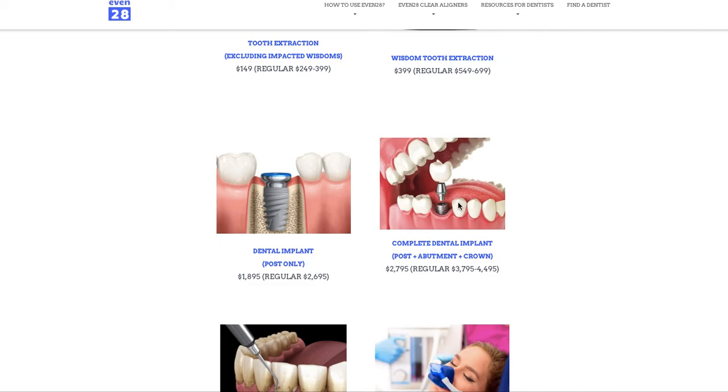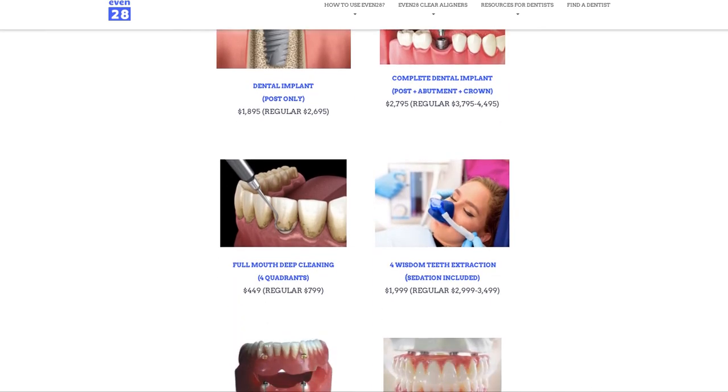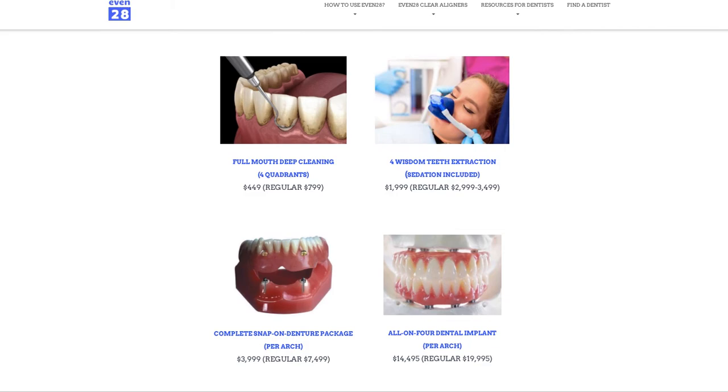If you're an implant dentist or if you're an oral surgeon that works with a dentist, then you can sell a complete dental implant, and it'll be very clearly stated what the patient's getting. So it depends on what you do and what works for your practice. Again, these are all customized to work for you. I'll go over a couple more items and we'll wrap it up.